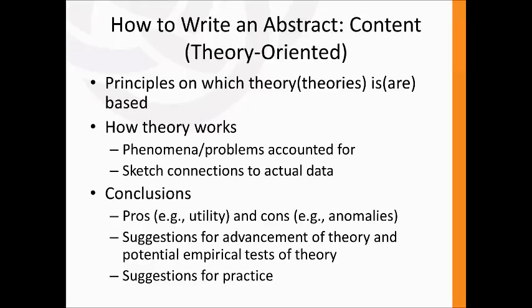You want to talk about the pros and cons of your theory. So its utility in terms of explaining the phenomena that you're interested in explaining, and if there are any anomalies. Now anomalies are things that under your theory don't make sense. Something that's an anomaly under one theory is not an anomaly under another one.